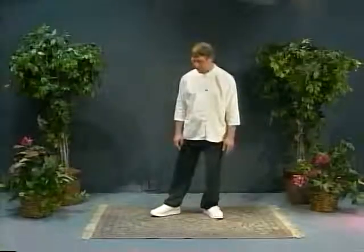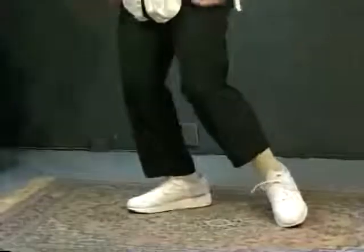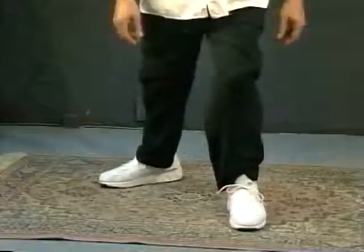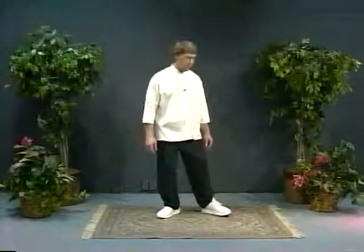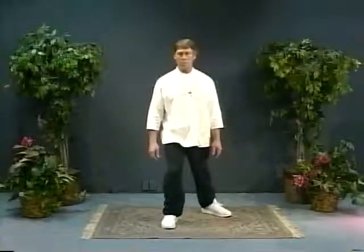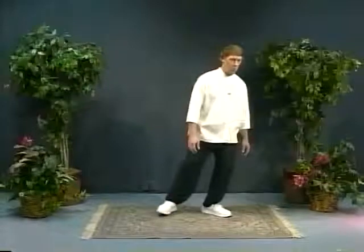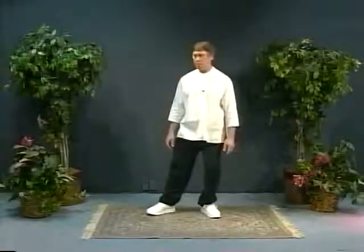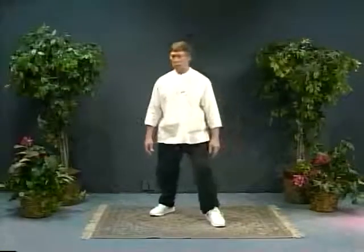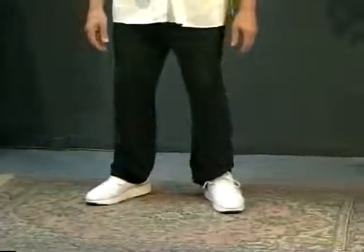So we have a comfortable stance. Now, in order to step ahead with the left foot, I first sink my weight onto the left foot to open up the right foot a little bit more, shift the weight to the right foot, and sink. The left foot rolls up a bit. We then step, the heel touches down, shift the weight forward. Shift the weight back, lift up the toe, bring the foot back. Shift and open. Shift, balance, step ahead, shift forward. Shift back, lift up the toe, bring the foot back. Shift and open, shift, sink, step, and out. Shift back, come back, and center, shift, and open.